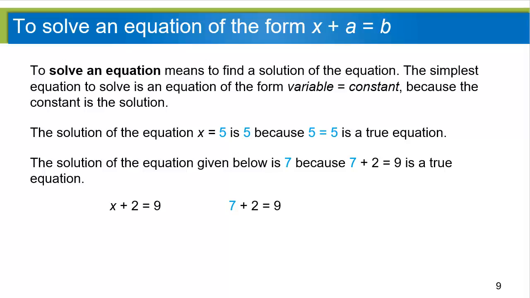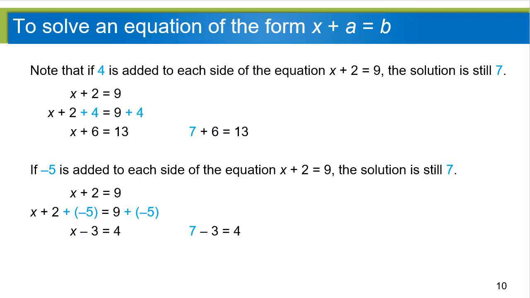Okay. What does it mean to solve an equation in the form x plus a equals b? It basically just means simple things like x plus 2 equals 9. We can see that that's 7, and then it's going to get more and more complicated from there. But it all boils down to the basics of if I have x plus a equals b, don't I just need to subtract a from both sides to solve for it? If I've got x plus 2 equals 9, I could subtract 2 from both sides and see very quickly that x equals 7. If I've got x plus 6 equals 13, it's the same thing.